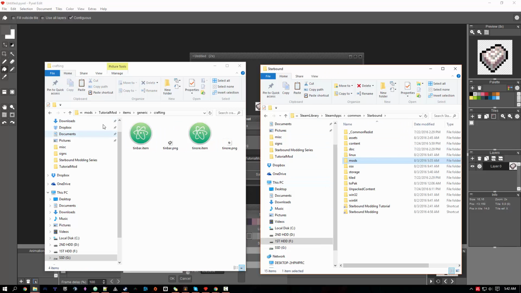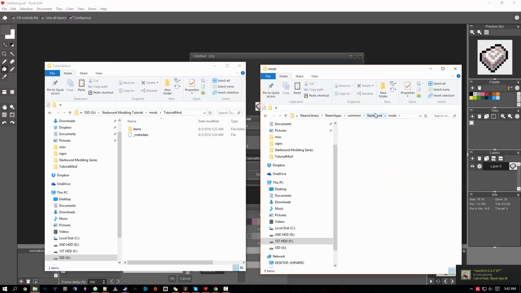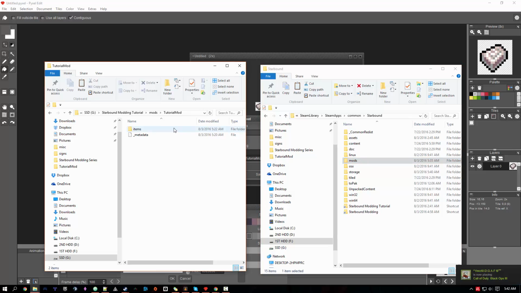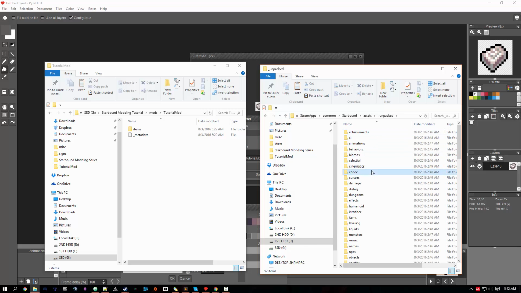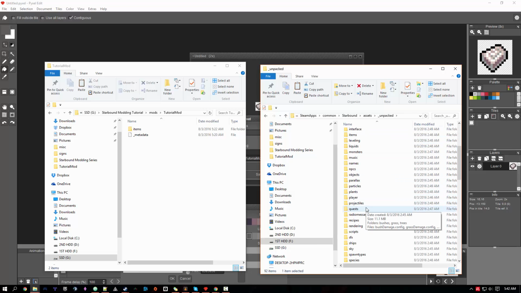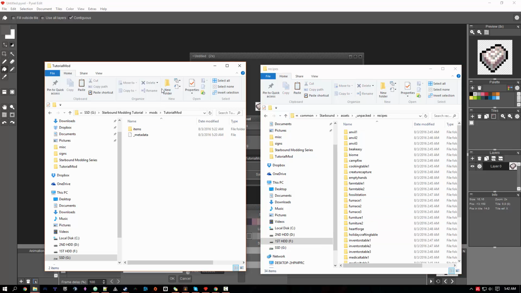Come back all the way to your root folder in both areas, which is going to be here for right now. And in your assets root folder, you're going to go down to recipes. Open that up so we know we want recipes over here.